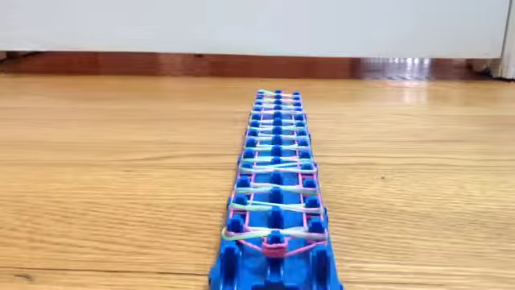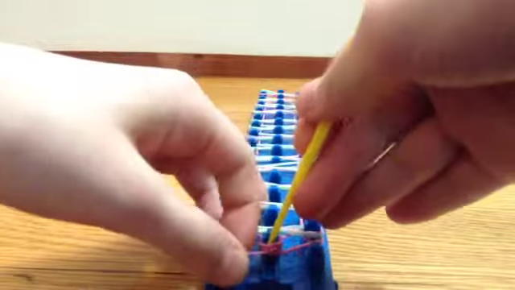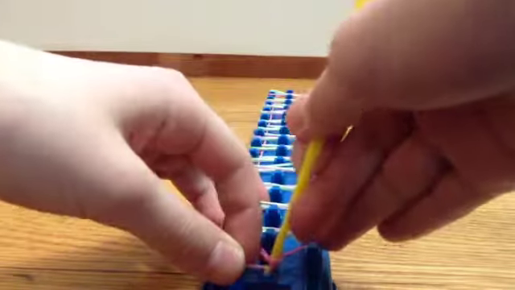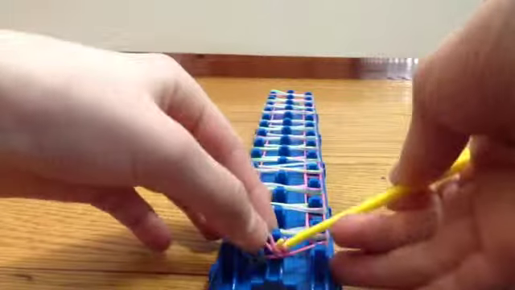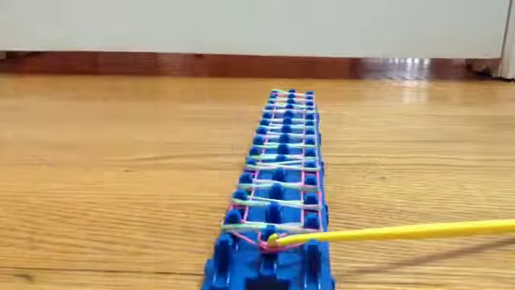You only have to do one but you can do it like that. So the hooking on this is simple, you just hook it to the forward peg and you do that all the way down the loom. So it's pretty easy, yay!